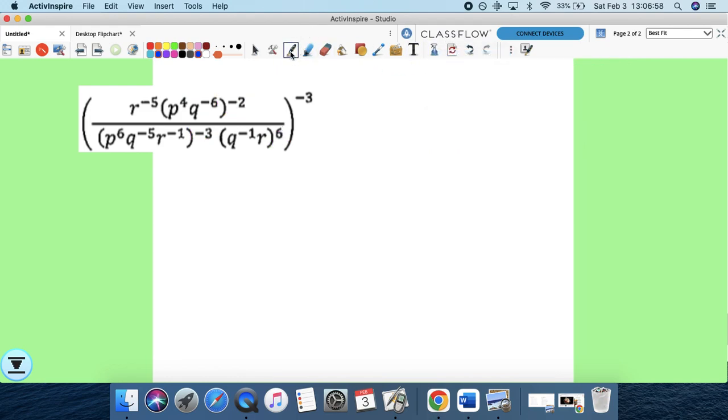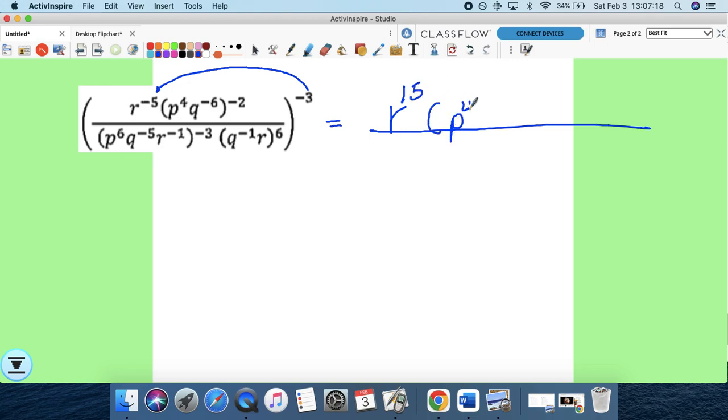If you said, no, I want to multiply this right away, that's okay. So you would get, and actually, you don't need the parentheses. You would multiply negative 3 times negative 5, and you get r to the positive 15. Be careful here, because this is in parentheses, p to the 4th, q to the negative 6. This doesn't get multiplied yet. The number that gets multiplied is this guy here. So that gives you positive 6, right? Which then is going to be multiplied by 4 and negative 6.